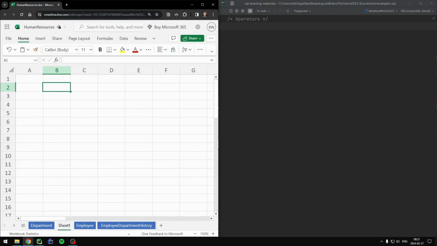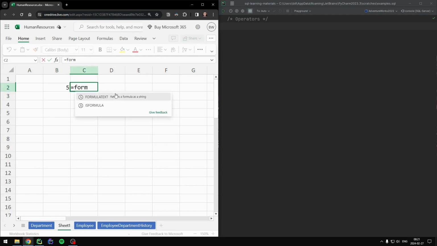Today we're going to be talking about operators in SQL. And this should be nice and easy because the operators in SQL are just like the operators in Excel. So let's quickly remind ourselves, what can we do in Excel? Well, let's say we can do things like addition. That would be the plus sign is the addition operator. So we can do something like 2 plus 3.